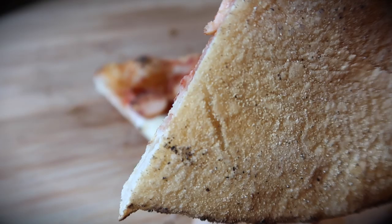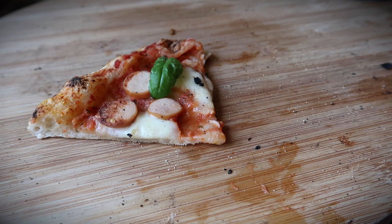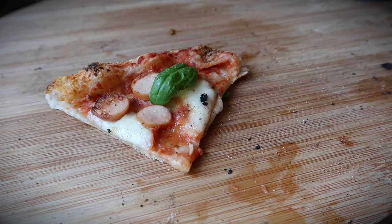Give that a try. These Frankfurter sausages with the Swiss cheese, a bit of mushroom and the mozzarella and sliced potatoes on the top make one really tasty pizza. Very yummy, really yummy, very nice.